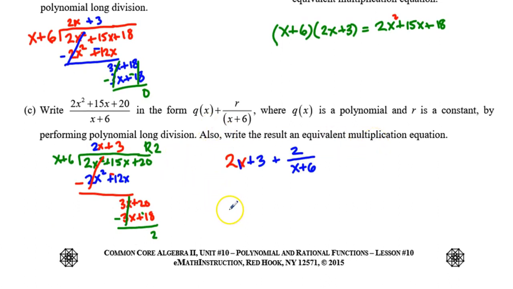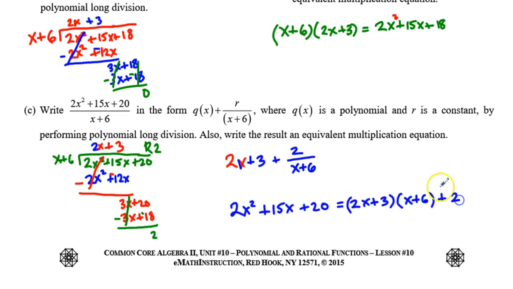So that would be, okay, so let's unpack that a little bit. We've got our original dividend, the part under the long division symbol, is equal to the divisor times the quotient plus 2. Okay? Plus 2. So if you were to distribute this, you would get what you have above. Now let's check that out. This is 18, and this is 20. So in order to make it equivalent, I have to add in that plus 2. That's where that 2 comes from.